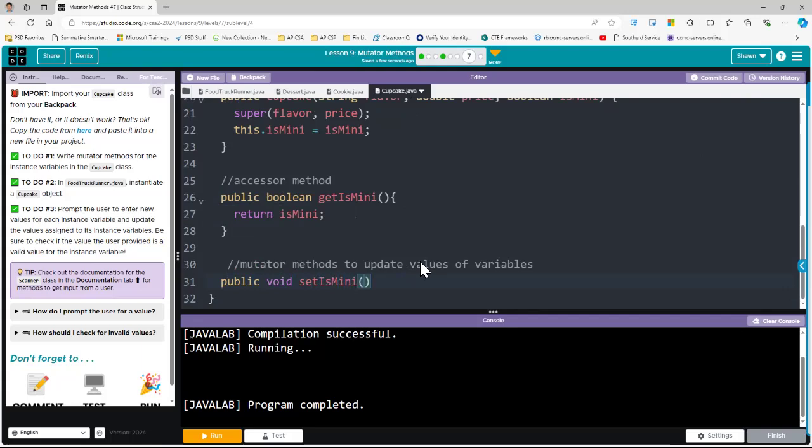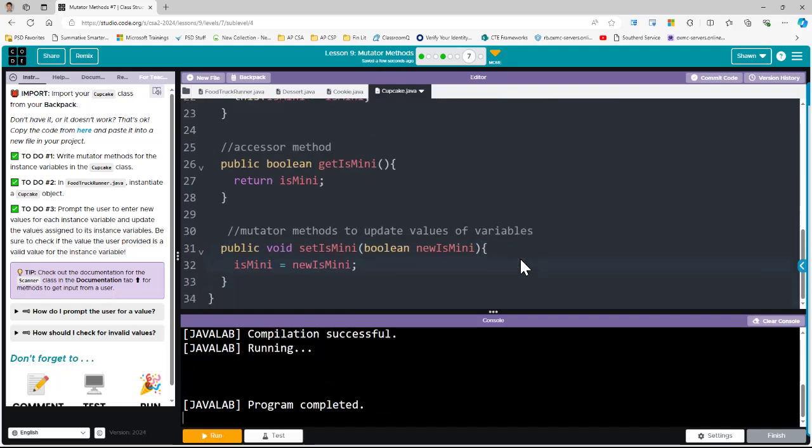And what's going to come in as the parameter is going to be a boolean, new is mini. How about that? Just some other name than the variable. Get my curly braces going so that I don't have to return anything, and then do is mini equals new is mini. Go ahead and run it, make sure there's no issues, which there isn't.